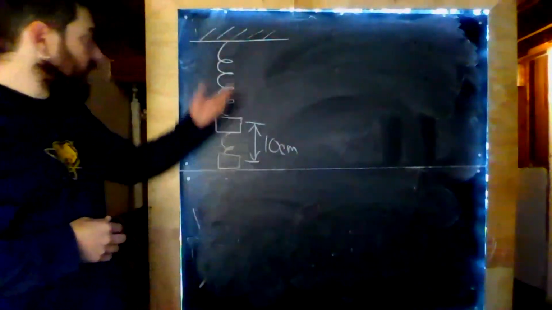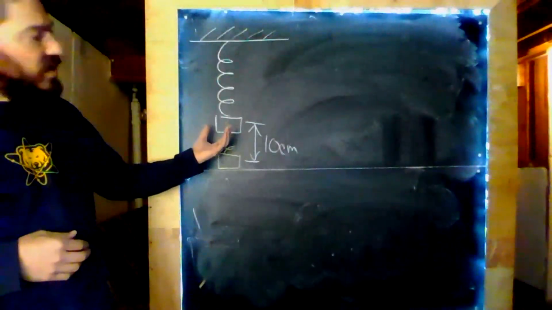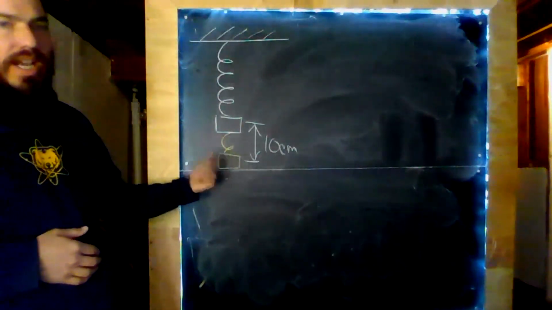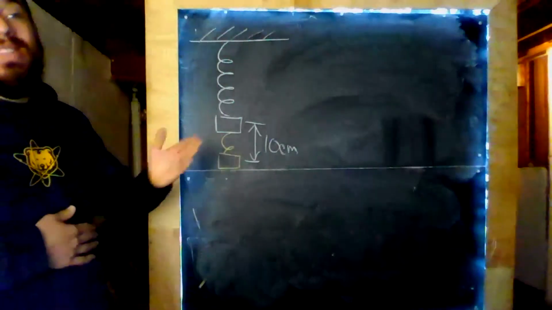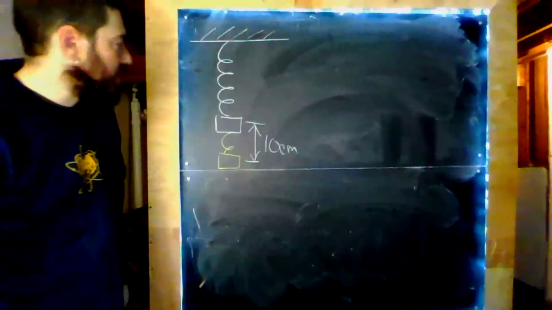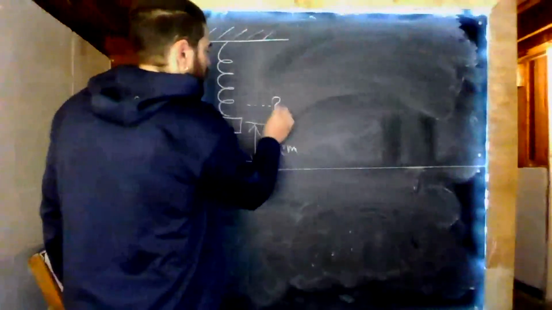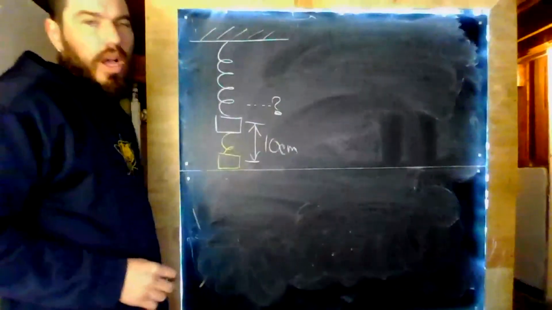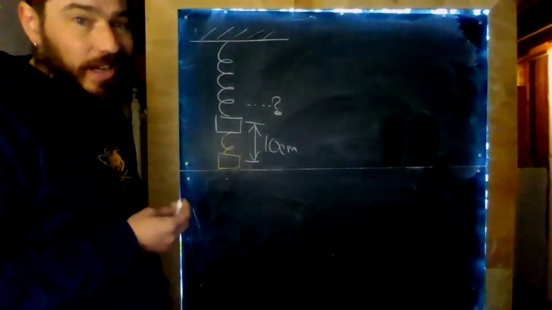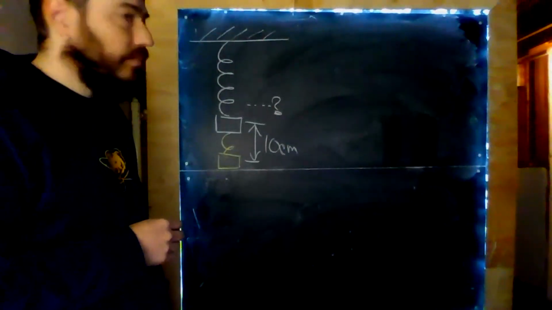Okay, so here's my picture. I've suspended my mass on the spring. I've pulled it down an additional 10 centimeters, and I've let go of it. And I want to know what the speed of the block is when it's 5 centimeters above the equilibrium position. So I want to know, right about there. Notice that's not at one of the turning points or at the equilibrium position. It's just somewhere in between.